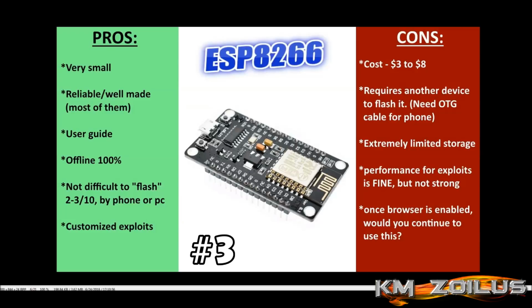Now, I think there are variants of this that go up to like 32 megabytes and whatnot, but even still, if you want to run some of the bigger exploits that have all the extra features and all those menus and whatnot, then this isn't really going to work for that. And it's fine to run the smaller exploits, especially if you're going to use it just to initially jailbreak, so to speak, the PS4, just to get that browser enabled.